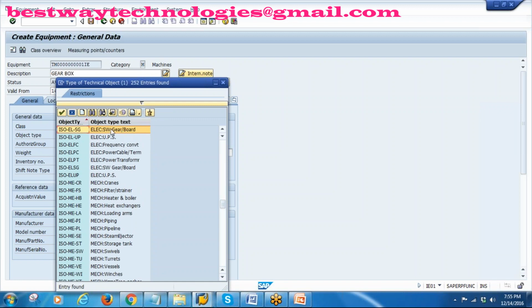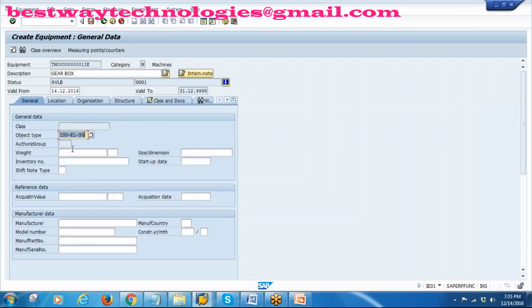Okay, as of now I'll use this. Now it's weight, all the data you can enter, like the ones we entered for the final kVA diesel generator. You enter that one, and you can enter all the manufacturer data, all those dates, everything. Now let me enter Caterpillar only. Whatever data you want to enter, you can enter.